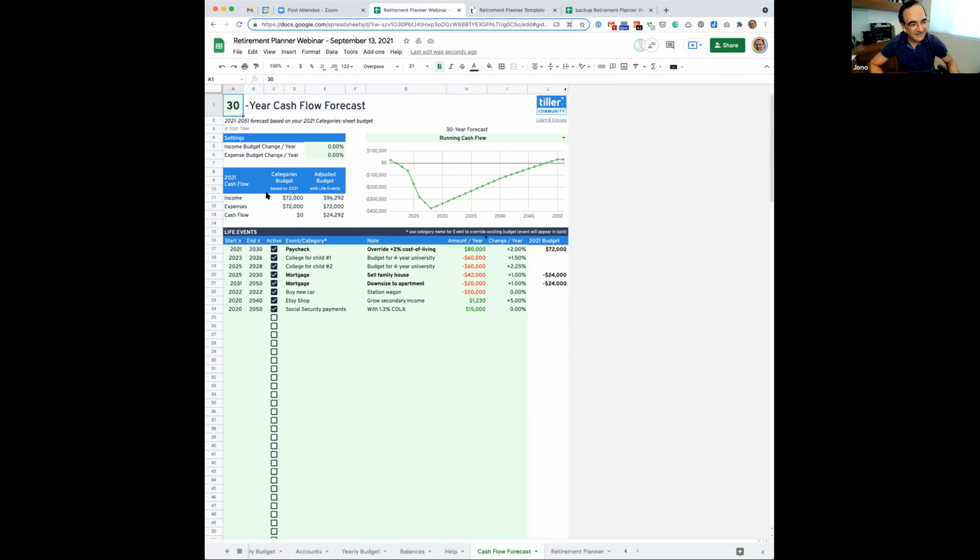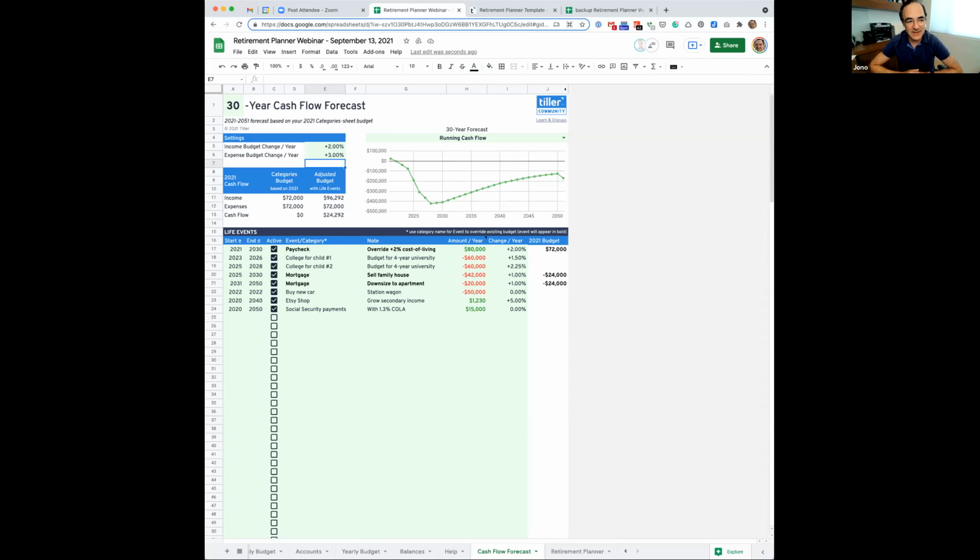But we should also say that of that $72,000, we let you set in the settings what your income growth is. Do you think your overall income is going to grow by, let's say, 2%, but maybe your expenses grow by 3%? By putting in those numbers, it takes that $72,000 of income and expenses in your budget and grows them every year by a certain percent. There's inflation, so that's adding the inflation in for your expenses. You could keep them at 0, or you could grow them, and that's up to you.